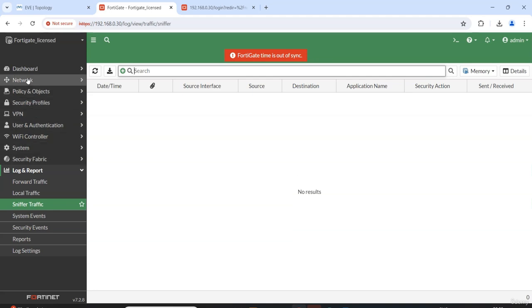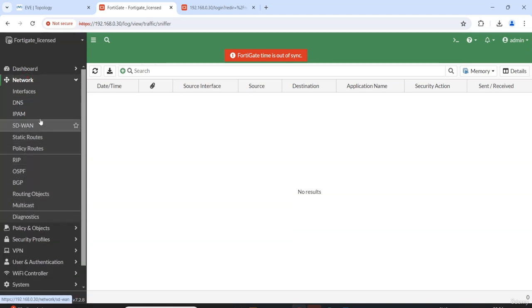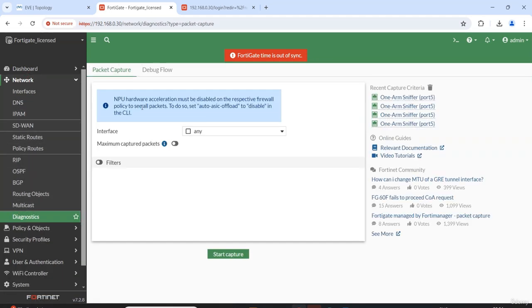So far we were discussing the diagnostics, right? And you can also check this behavior from the CLI. One more important thing: when you are practicing in a lab, if you don't have a license, unfortunately you cannot check it here in the GUI.